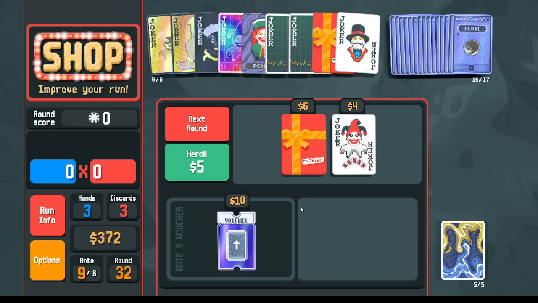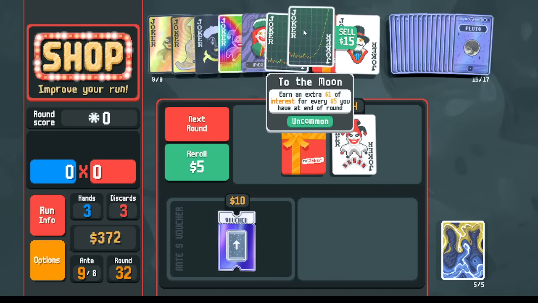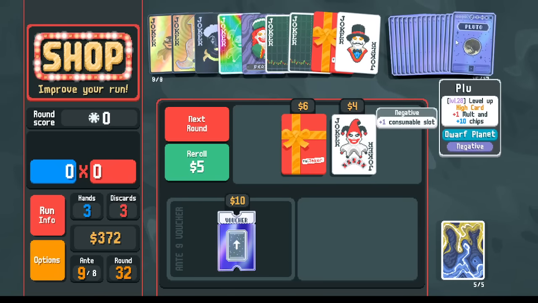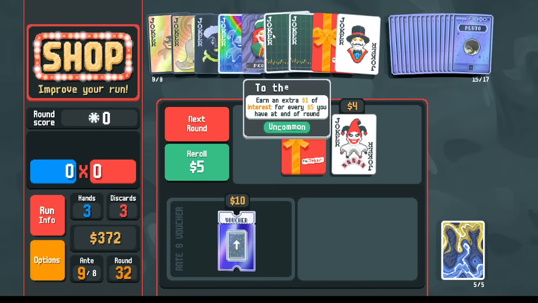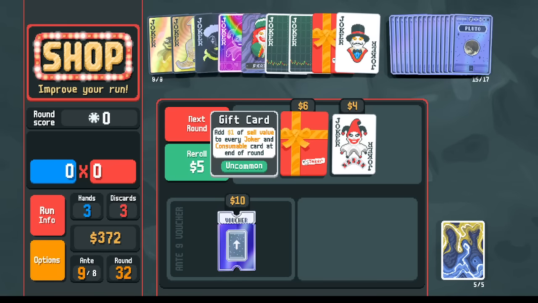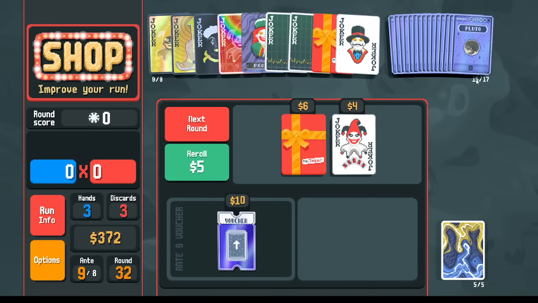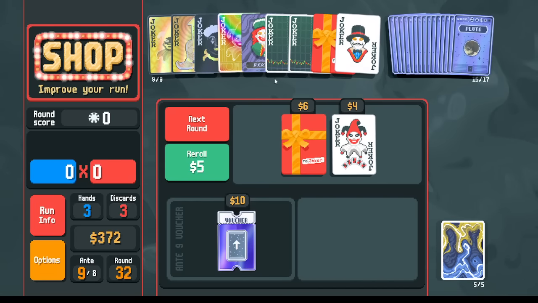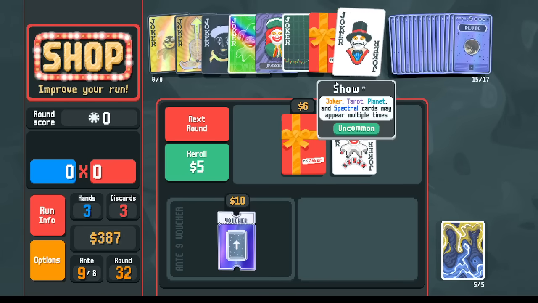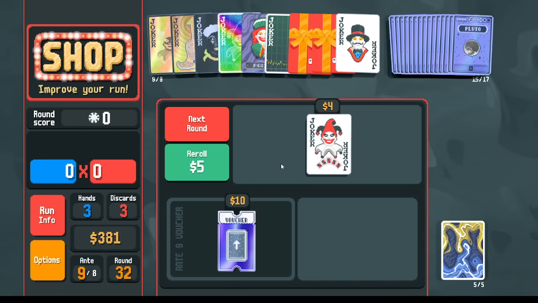Another gift card. Is a second gift card better than plus $20 every round? Here, I think short term To the Moon is going to be better, but I think long term an extra gift card is going to be better. And so here we're already up to 15 Pluto cards. Yeah, let's make the swap. So To the Moon, you can go away and then we'll go another gift card. Cool.